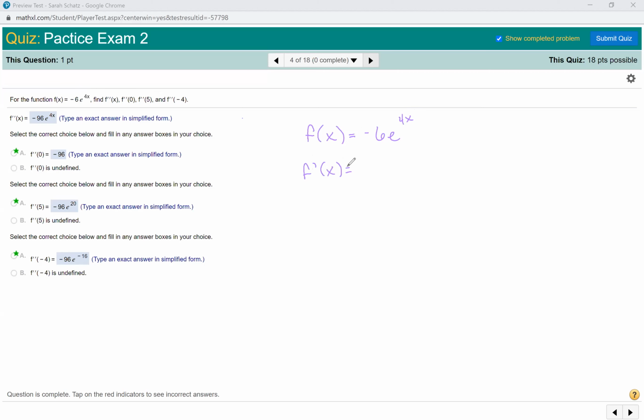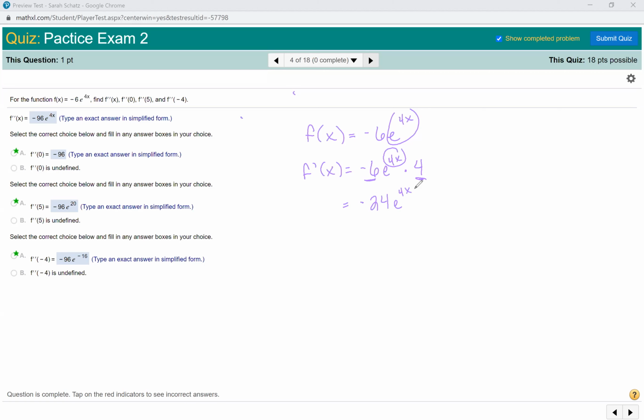All right, so the first derivative here, now the -6 just comes along because it's a coefficient. Remember how to take exponential derivatives. This e term always comes down exactly as it is. Everything comes down. And then, as my second step in the process, I multiply this by the derivative of what's up here, of the exponent. So the derivative of 4x is 4. And you guys, you can put these two numbers together and call this -24e to the 4x.